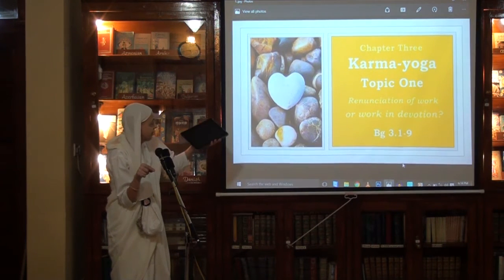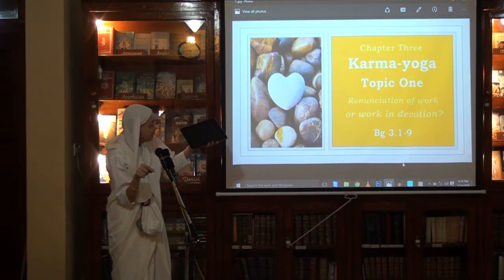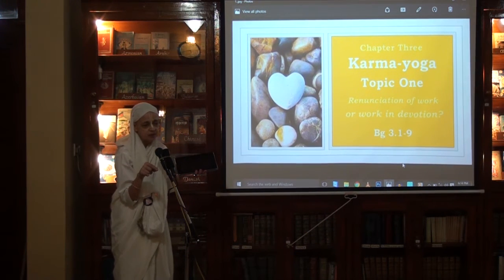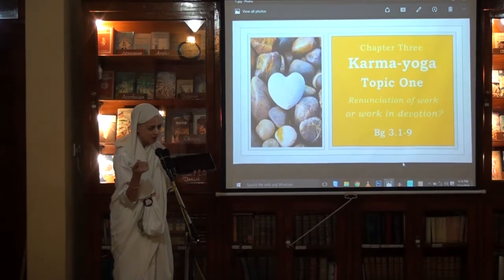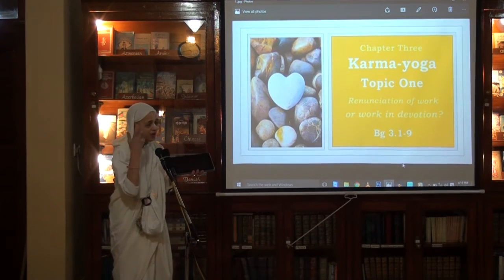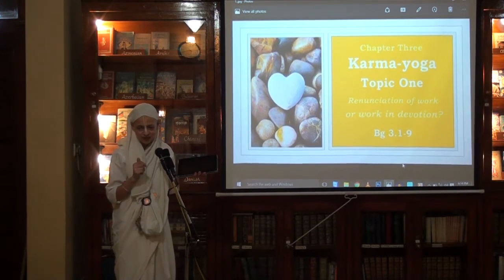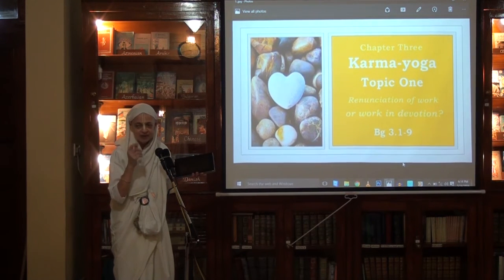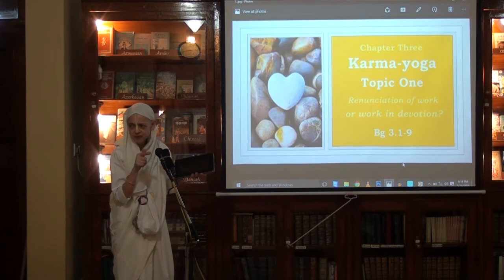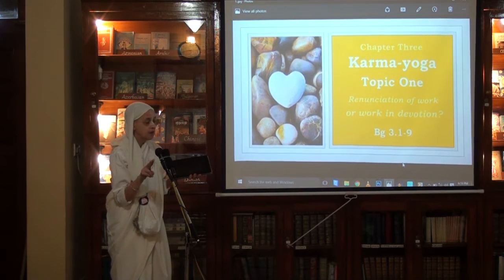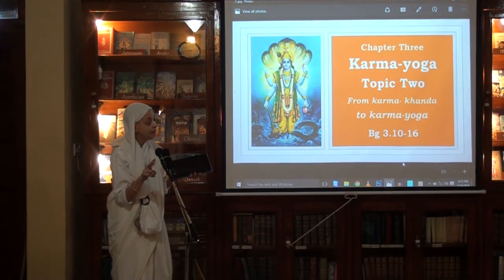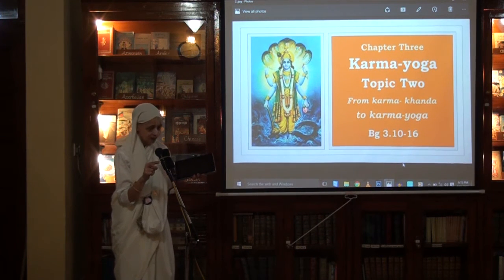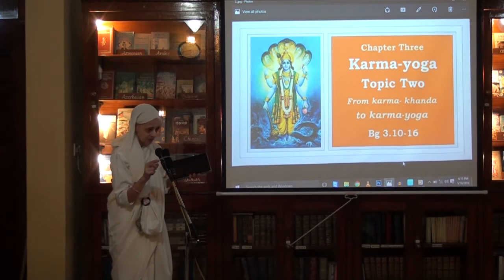And here we have a fellow, the heart. He is going to work in devotion, and everybody else around him is going to renounce work. They'll be dead stones. The picture should help you remember the philosophical point. That's the idea. We try to use a picture, try to make it a little clever, so you can remember this point. Let's look at topic number 2. Who remembers it? What was topic number 2? I go from karma kanda to karma yoga. How many slokas?